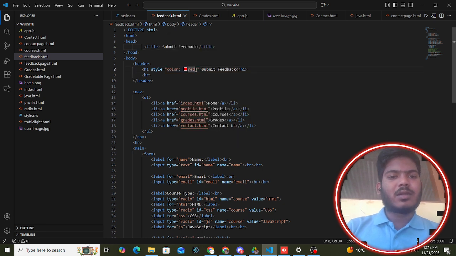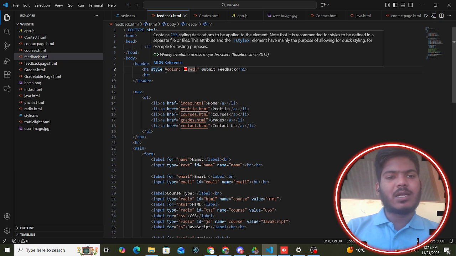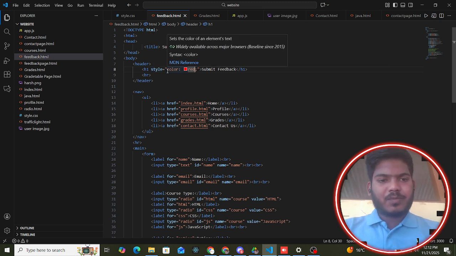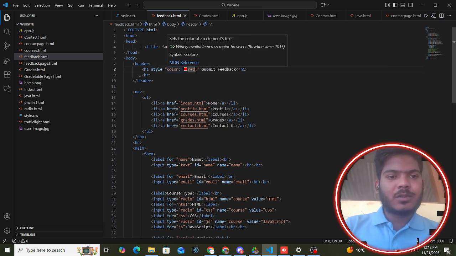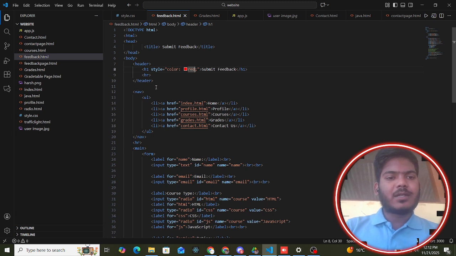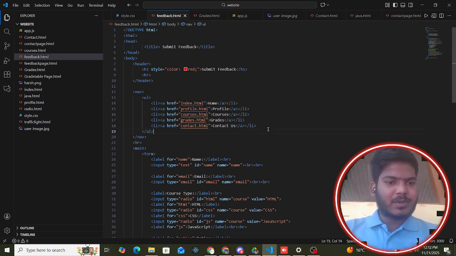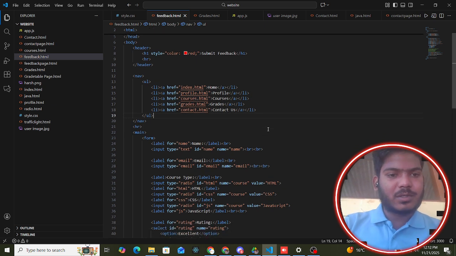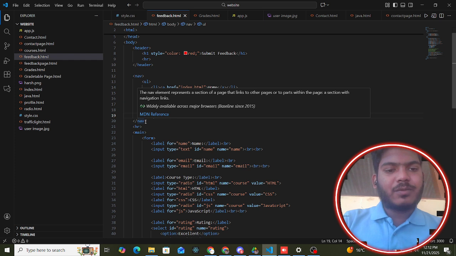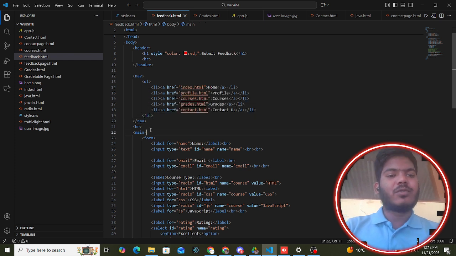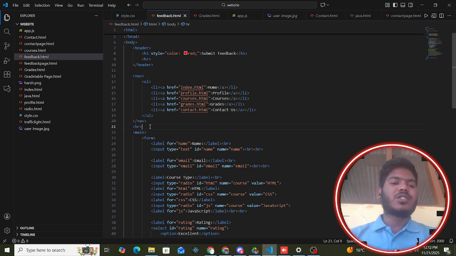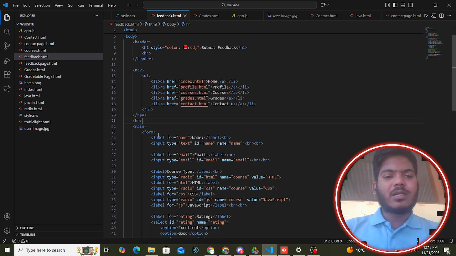I also give it a red color using the style attribute. After I close the header tag, I use the nav tag for linking my other pages to this page. After I close the UL and the nav, I use HR again to give a horizontal line to my page.